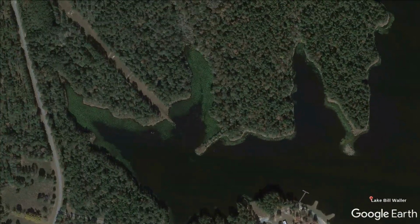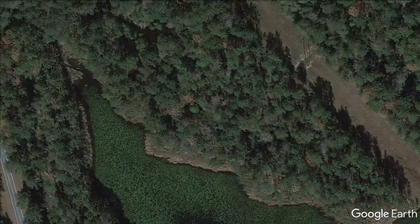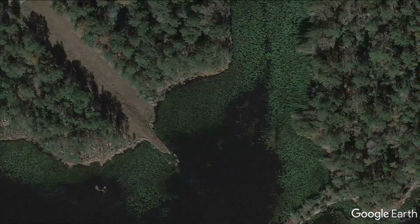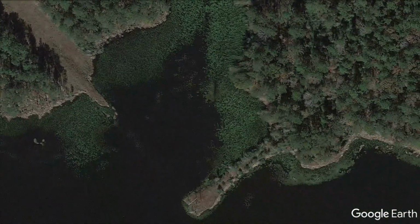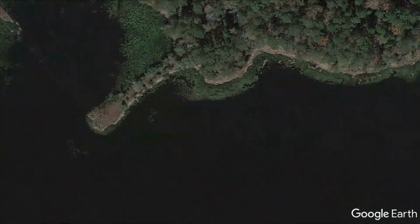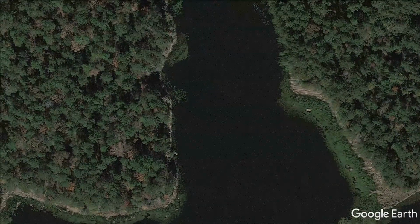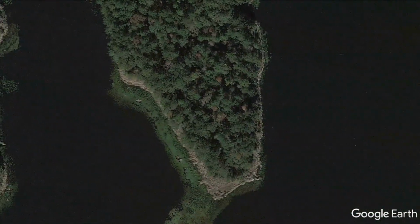Now, what did I do? Well, you can see I zoomed way in. And you can tell it doesn't have flooded brush the way the Big Lake has it. So I'm going to be doing a different type of fishing. Instead of having flooded brush, well, you can see all along here, all up and down, is nothing but acres and acres of pond weed and lily pads, or water lotus, as some people call them.